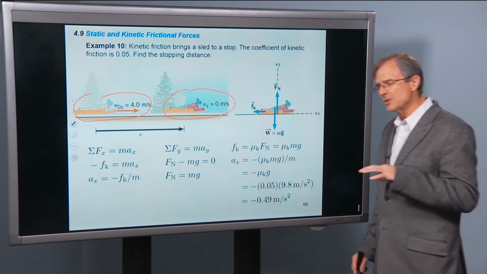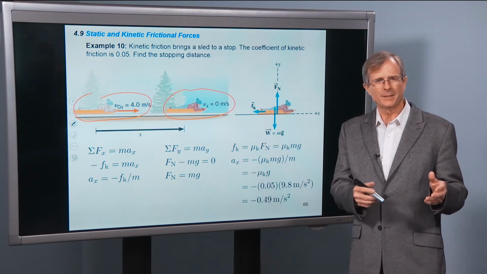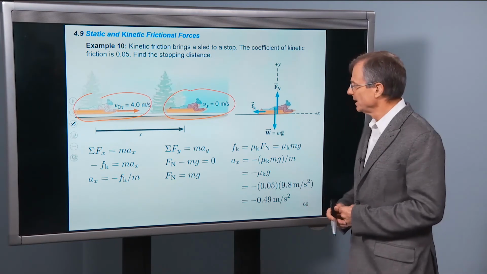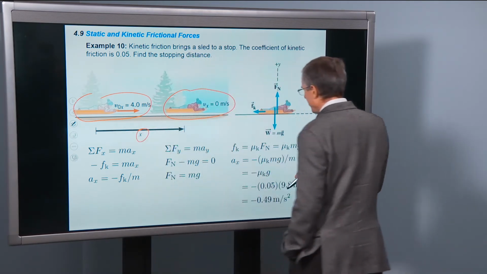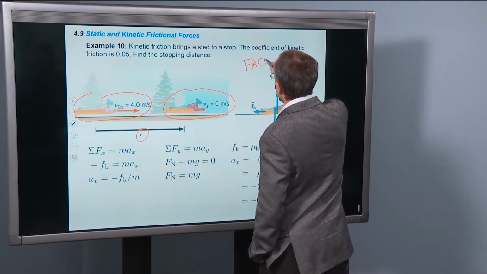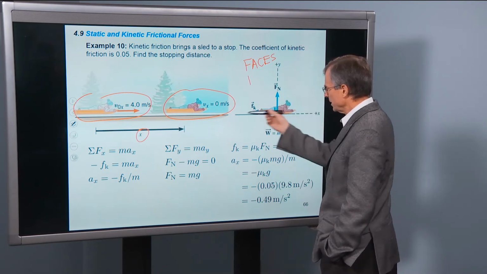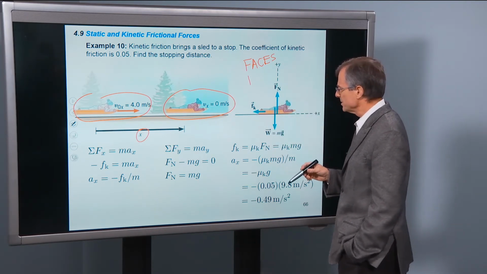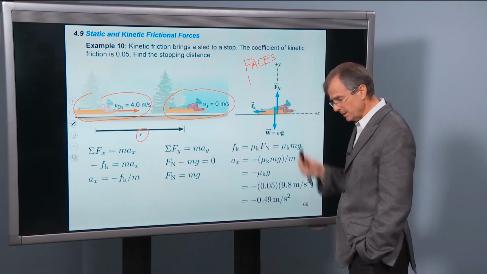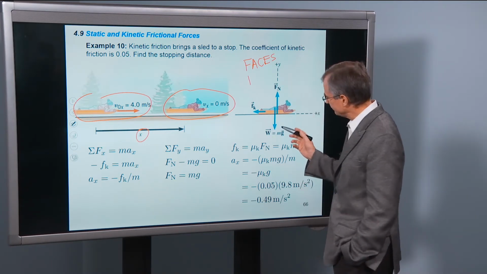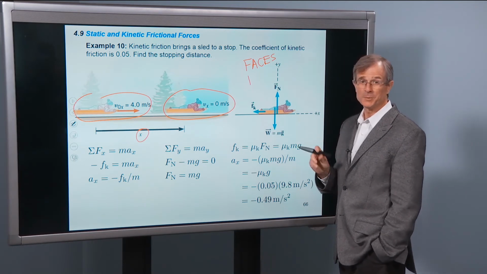So this one actually combines our knowledge of Newton's second law and the forces with our understanding of chapters 2 and 3 of kinematics. Let's see if we can do it. Let's choose a coordinate system, x to the right. Let's draw a free body diagram. So I've got my forces drawn here: normal force up, gravity down, kinetic friction to the left, because it opposes the motion to the right. It tries to slow the sledder down. If you get it wrong, then you're going to have the sledder accelerating along a flat surface, which is kind of embarrassing.